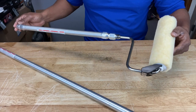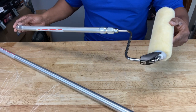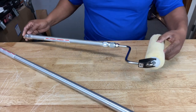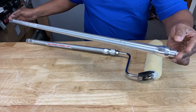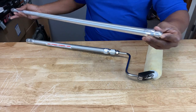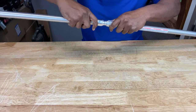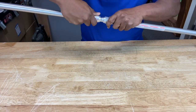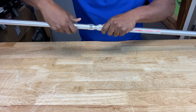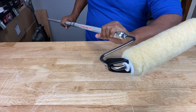Okay, so before we talk about the roller kit and how to attach it, let's talk about the kit itself, how it's configured and all of that. It comes with the 40-inch extension pole, which allows you to extend even further when you're rolling. You just attach it to the roller kit here, like that. And there you have that.